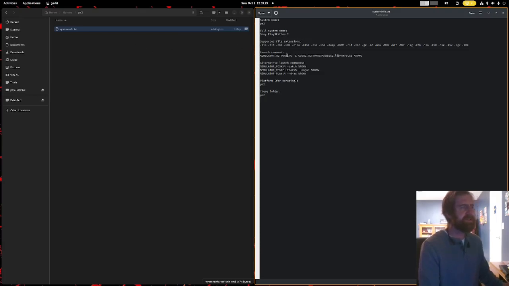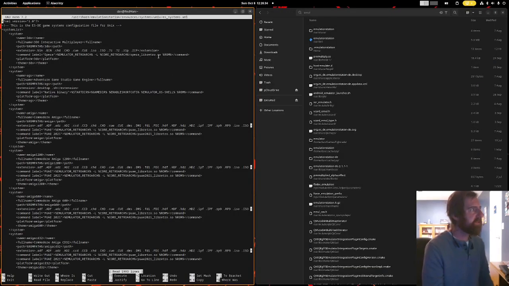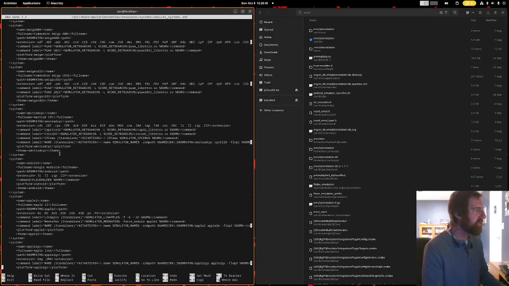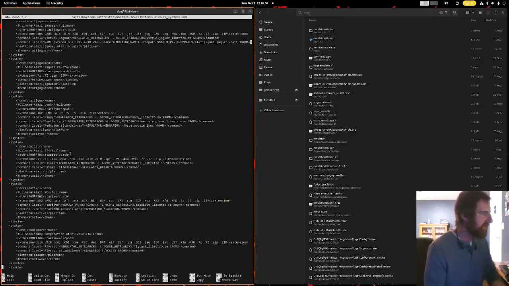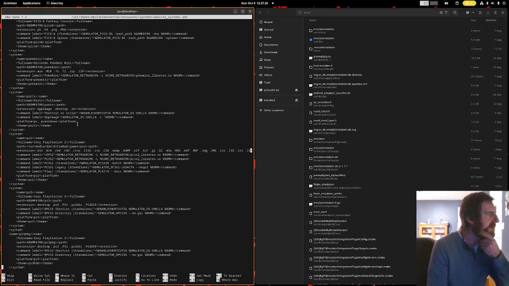And that's where you can actually go in and change where, sorry, I keep saying Retroarch, where Emulationstation will actually look for your games. And I will show that in a second. So this is where my config file is. It might be different on yours for Emulationstation, but yeah, you go through here and you can see all the different systems.